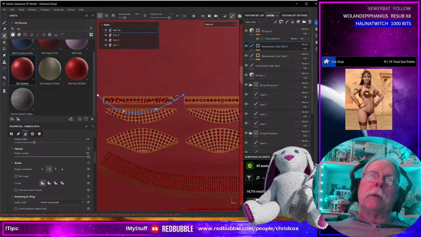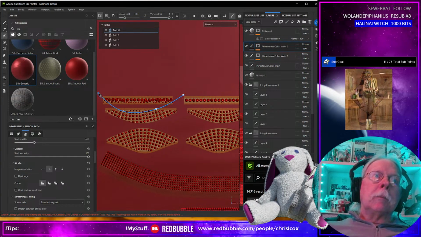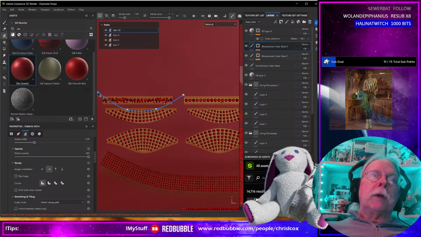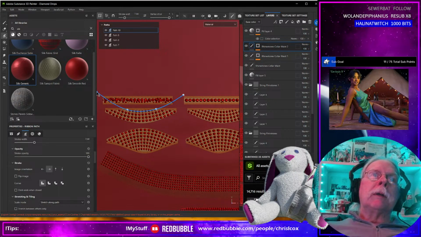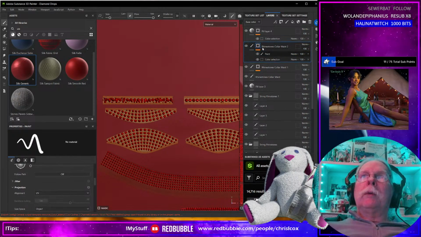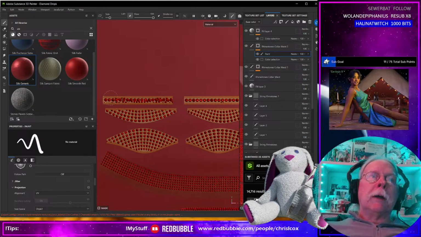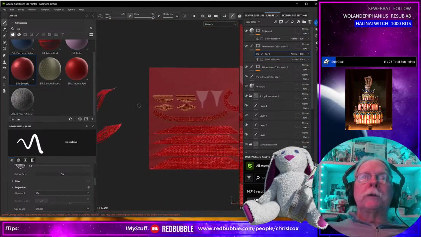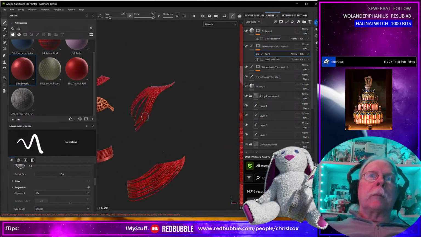I got to do a little bit more masking on that. Almost there. I tweak you just a wee bit. And then we come back into here onto the paint layer and we can clean that up. I think I'm good. I think I've got all the rhinestones done. I think we're going to go with that.